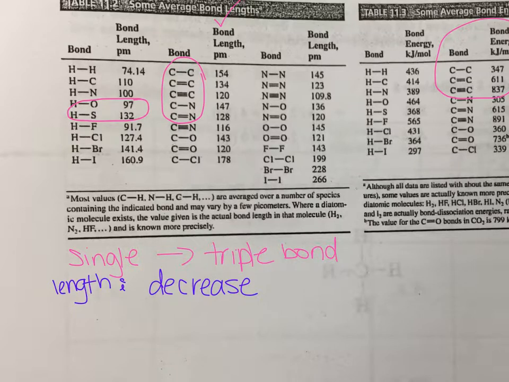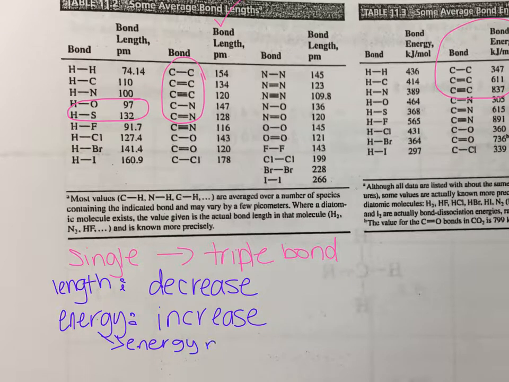What happened to bond energy? It increased. So real quick, what this energy is talking about is the energy needed to break it apart. Kind of like ionization energy, exactly. So this bond energy is needed to break it apart. You can see that a triple bond, is a triple bond stronger or weaker than a single bond? Stronger. All right, and that's going to play a role in some of the characteristics that you guys are going to see, okay?